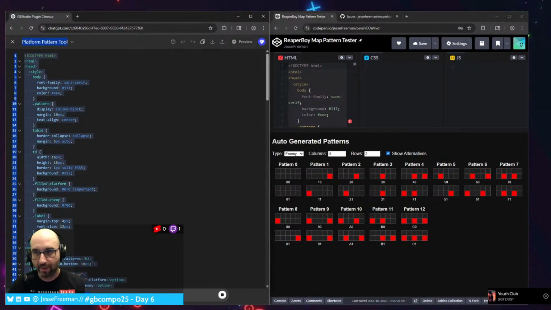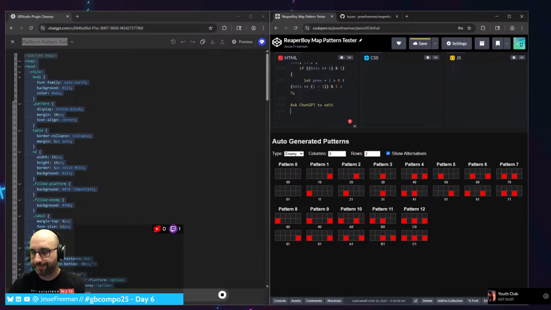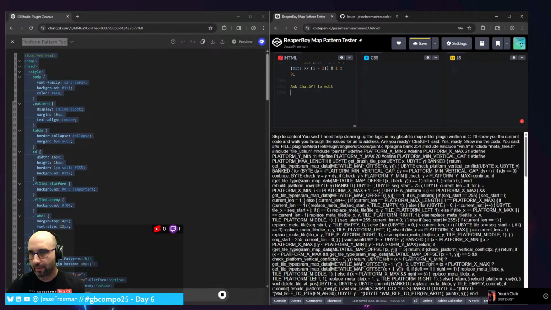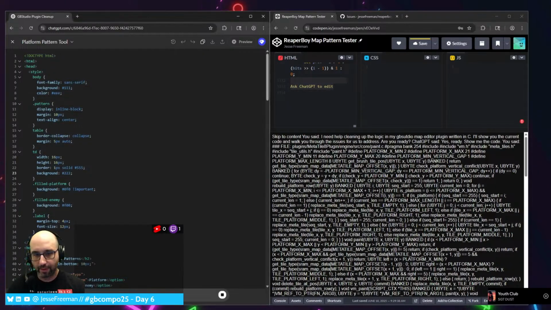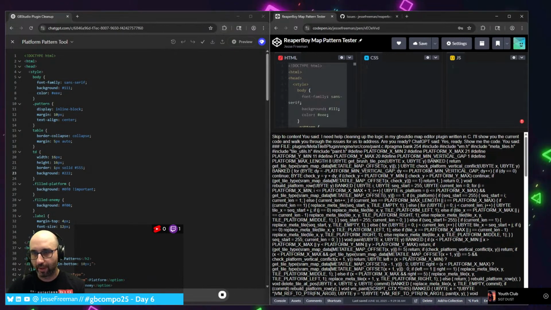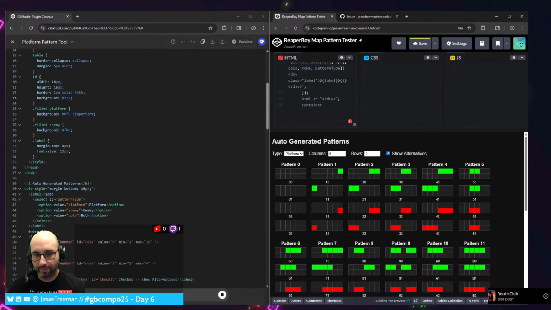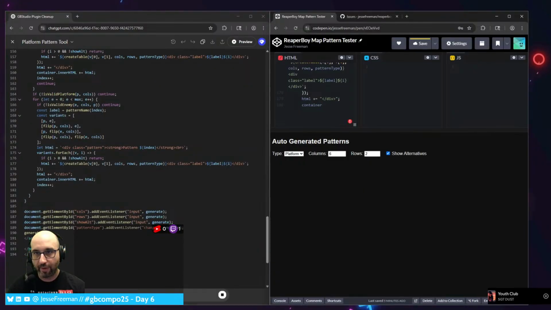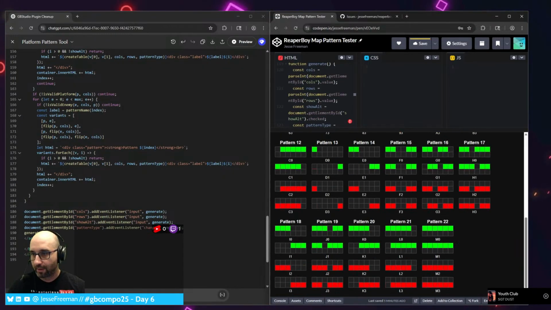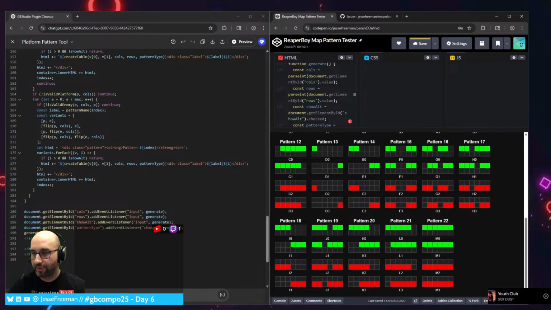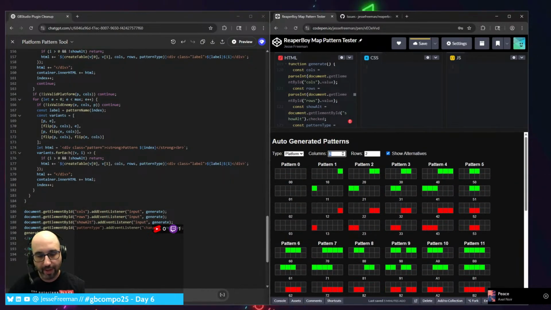Let's see if this fixed at least the platform code for right now. Okay, I copied in the wrong thing. Let me undo that, and then let's just save this because it actually works right now. And now we'll paste in this new one. Oh, look, it still hasn't, oh my God. I don't know what's going on with ChatGPT, but it is broken today. Look, it didn't even do anything. It didn't even change the one thing I asked it to do.